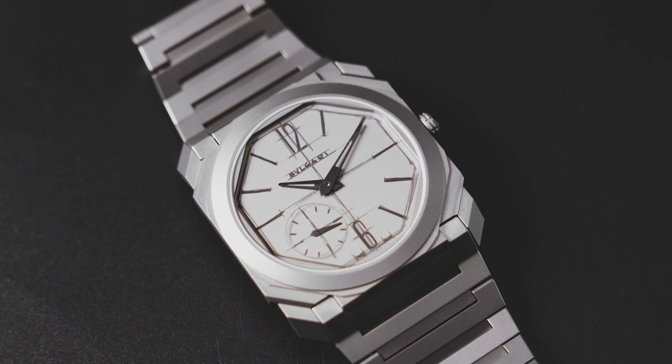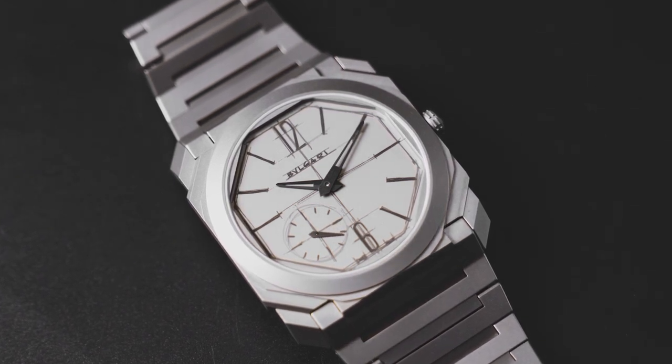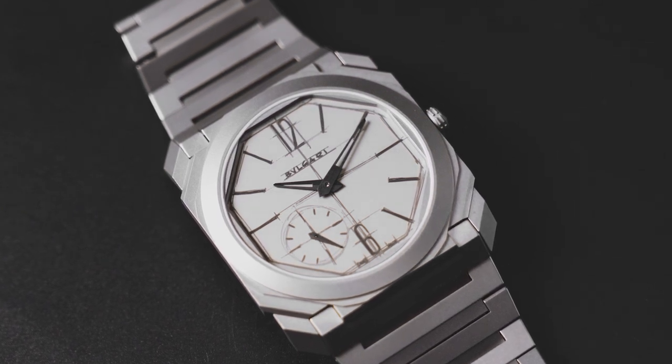Tell me about these watches. We have the 10th anniversary of the Octo, and we said, it's only the 10th anniversary — it seems like such a long history, but it's only 10 years, and in the last 10 years you should celebrate. His first reaction was dismissive. But what I love is he went to his office, and after a silent pause of days or weeks, he came back and said: I have an idea. He said, what is the element of birth of a watch, if not the sketch? I suggest we put the sketch into the watch — it takes us back to the very first day of creation. Imperfect like a sketch, and yet perfect in the same way.